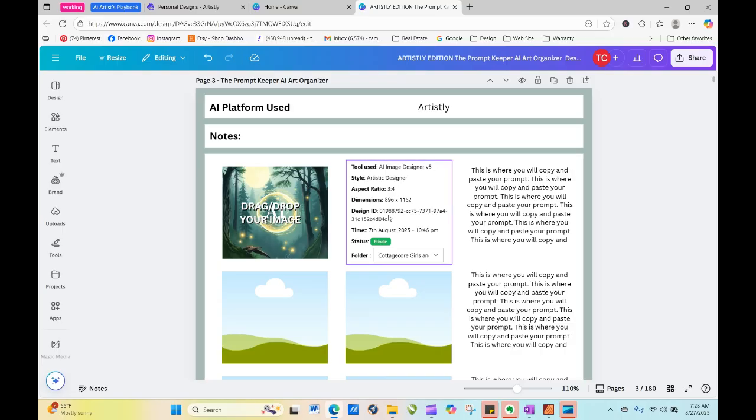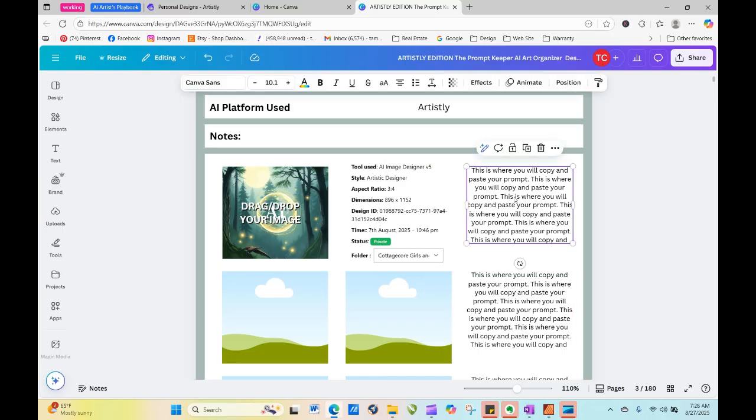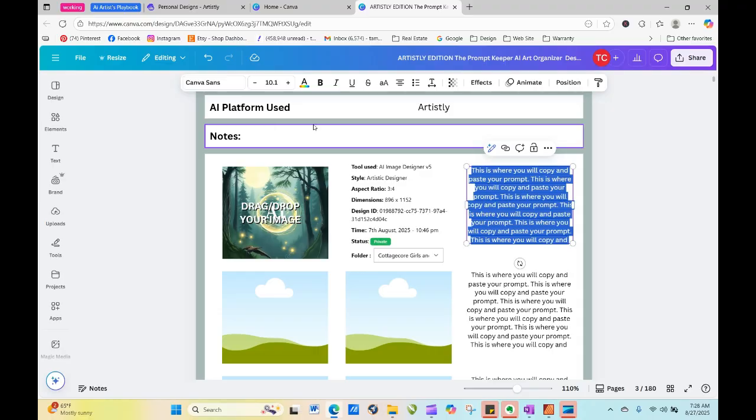It has the design ID if you ever have a problem, when it was created, what folder you have it stored in, and which designer you actually used to create the image, without you having to do a lot of typing. So I just made this extra little box. And inside these boxes, if your prompt is larger, I just go in and make it small enough to fit in the box.